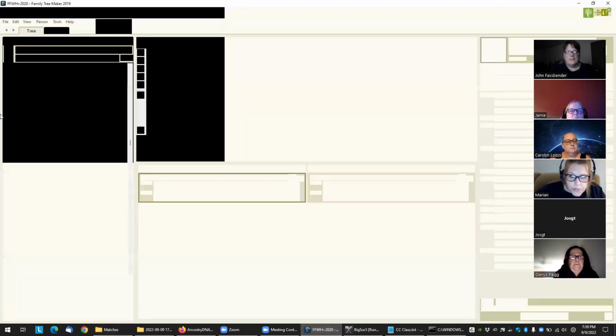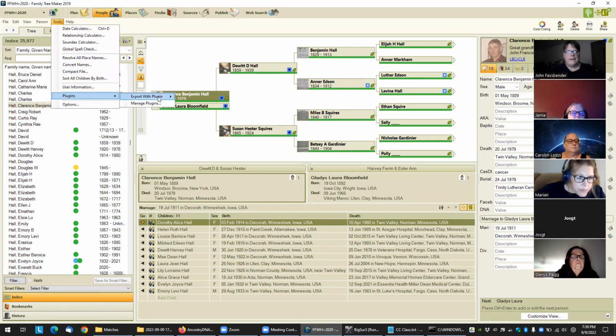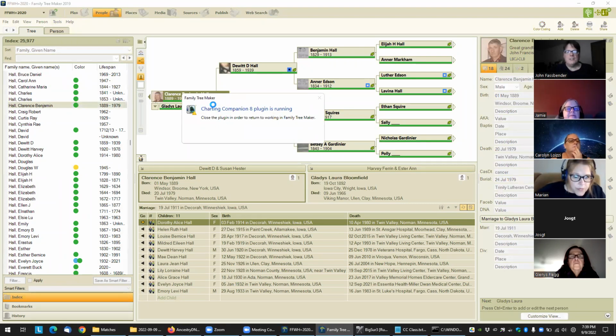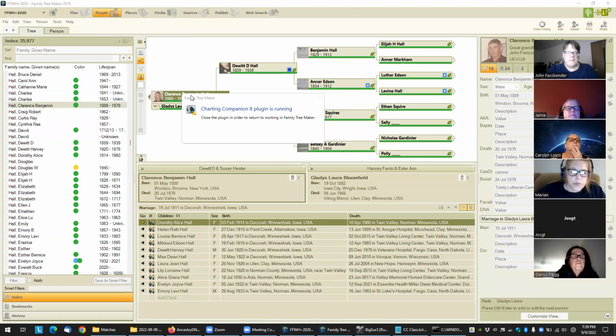Now we'll start up Charting Companion. I'm using Family Tree Maker, store all my genealogy data. Actually, let me just back up a bit.